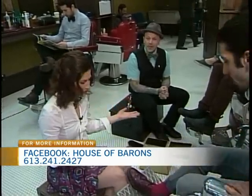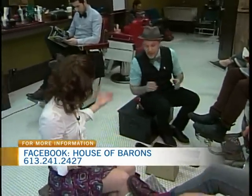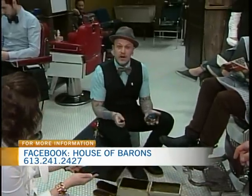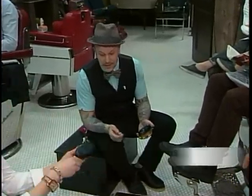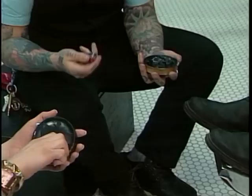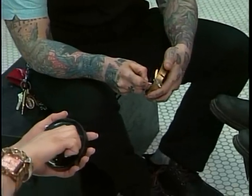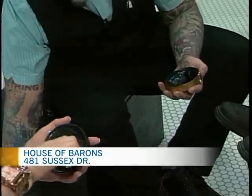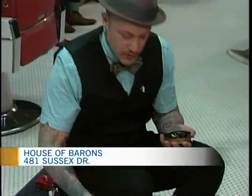So let's talk about shining shoes. Where do we start? Well, this is a little trick that I learned when I was in the Army. Basically, you start off by taking a lighter and you just soften up the polish. This is partially a little bit of show, a little bit of flair, and also just the functionality of softening it up to apply.